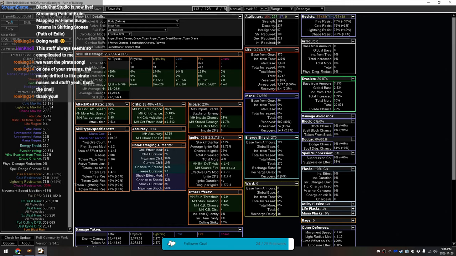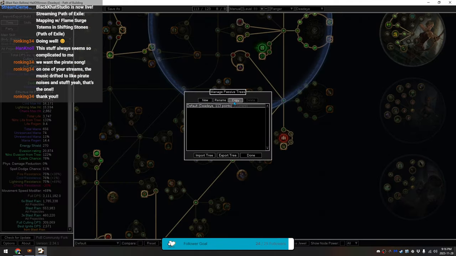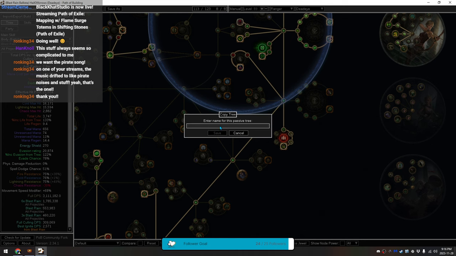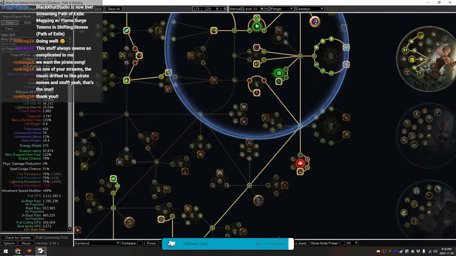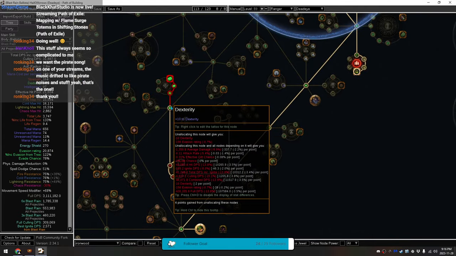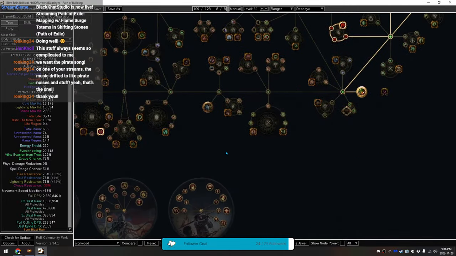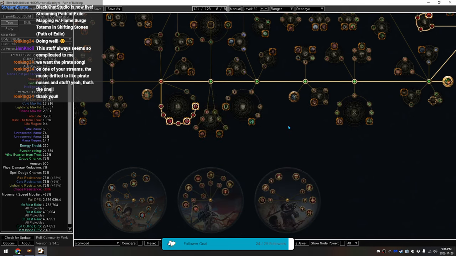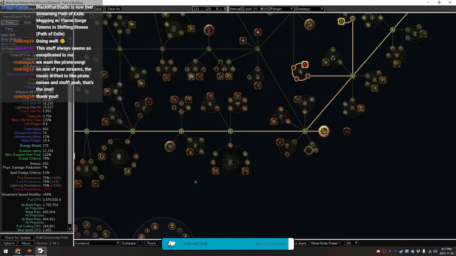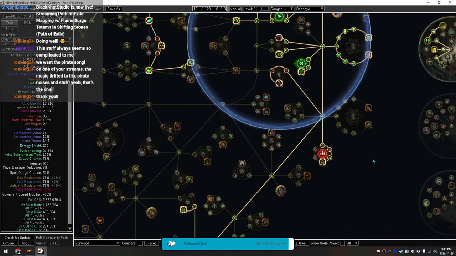Wait, this is the wrong thing. I want this. Okay, I'm gonna make a second passive tree now. So we're gonna fuck with this one a bit. Okay, chopping off that gave me 4 points. Okay, so I can remove Panopticon as an anointment. I still need to remove 7 points now for my tree.